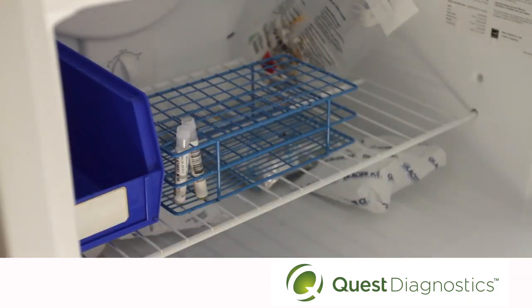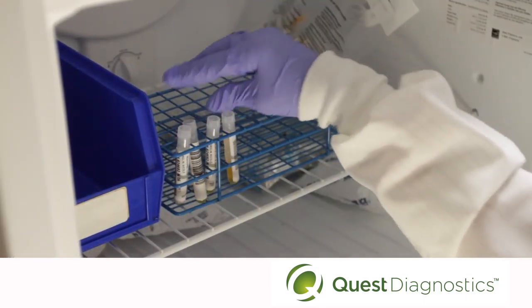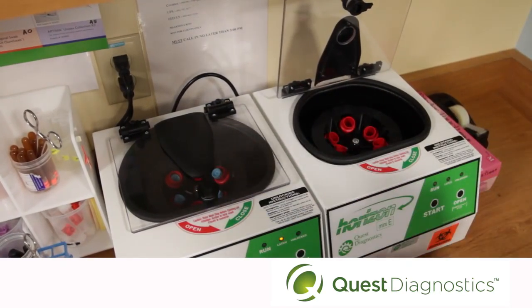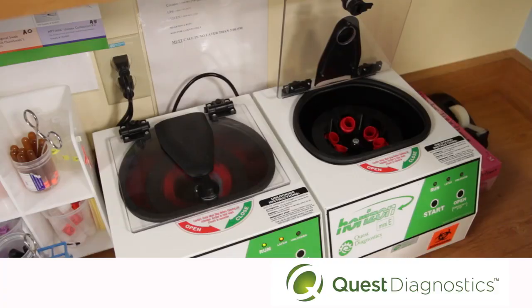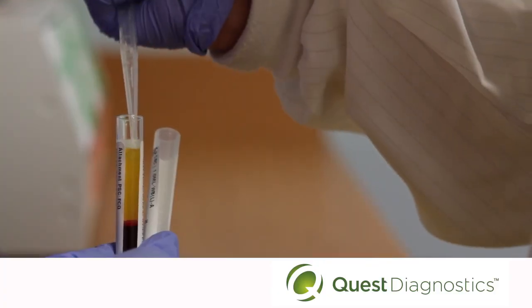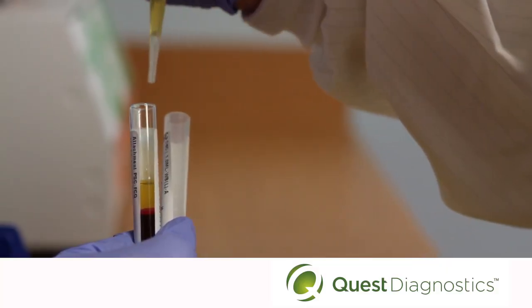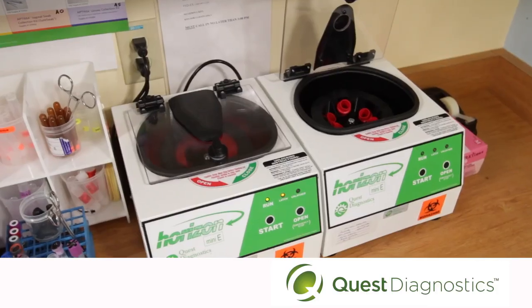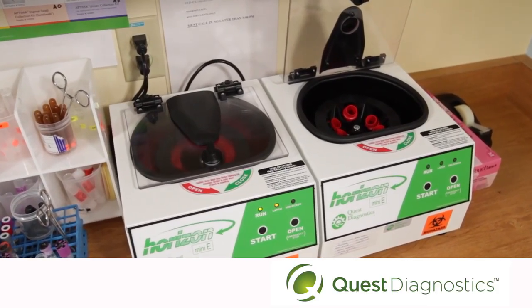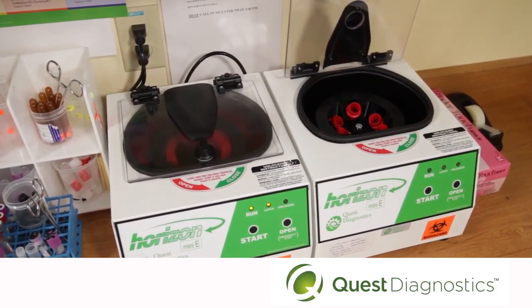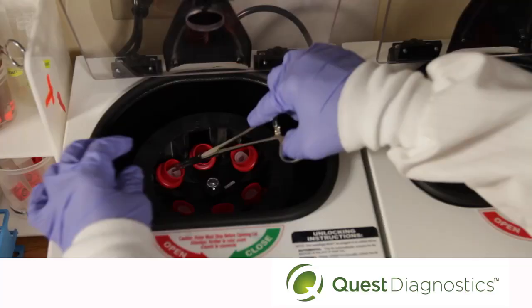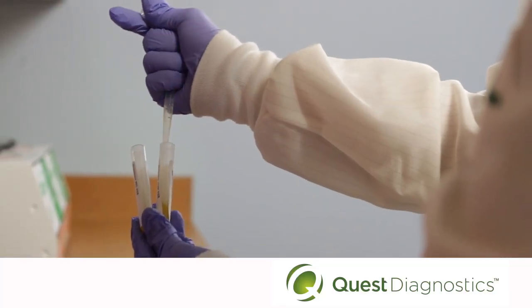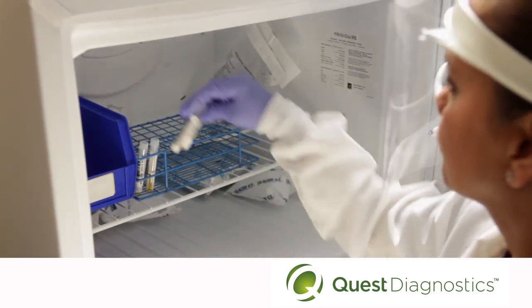Let's review the steps for creating platelet-poor plasma. First, spin the tube in a balanced centrifuge for at least 15 minutes at 1500 G. Pipette off most of the plasma without disturbing the buffy coat or cell layers. Spin the specimen a second time in a balanced centrifuge for 15 minutes at 1500 G. Remove and rack the specimen and pipette it into a labeled aliquot tube and promptly place it in the freezer.